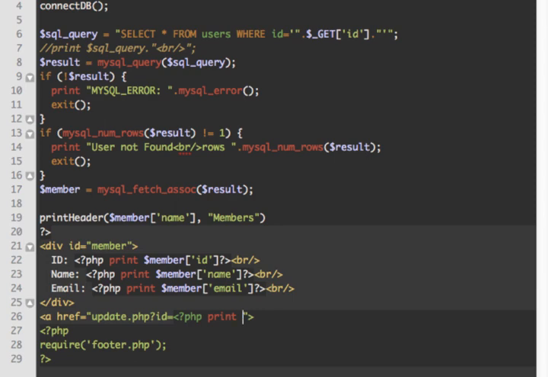So we'll just print out the ID that was passed into the member page. We'll print that ID back out on this update link right here. Let's finish the link. We'll just put update right here.